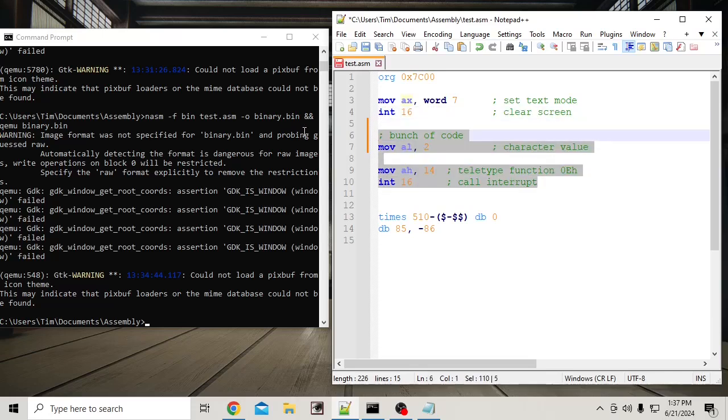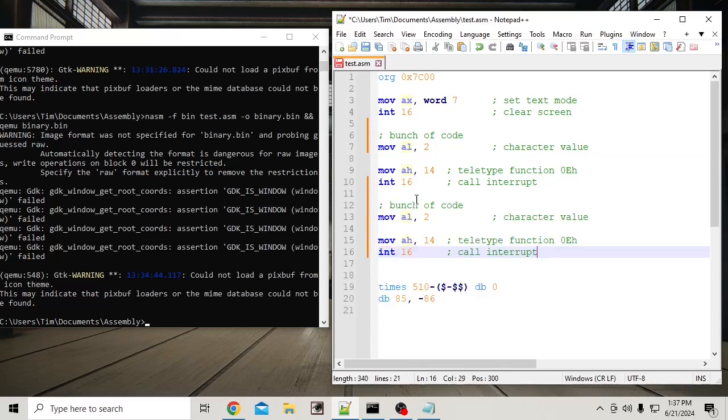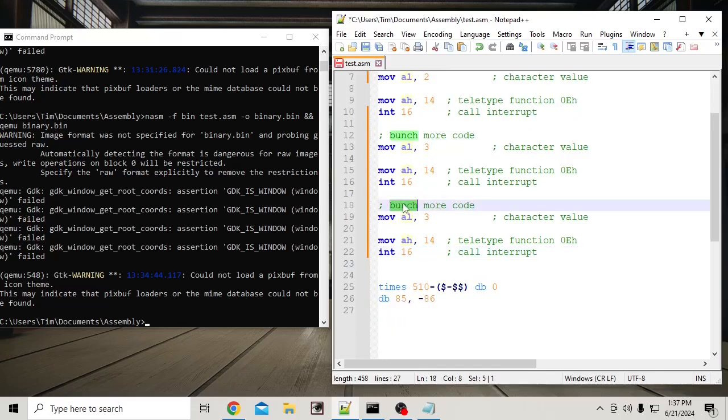Okay, and then later on in the program, I got a bunch more code down here, and it prints out a 3, and down here, later on in my program, even more code, and it prints 85.